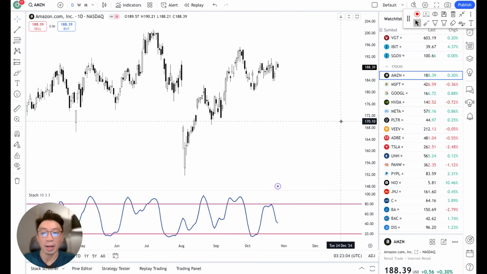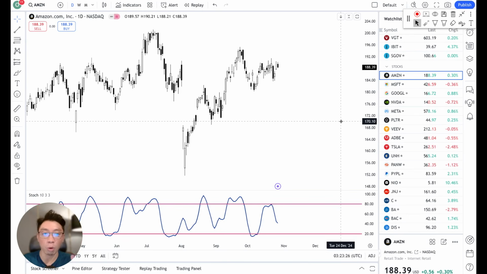But as for the bear call spread, this can be any stock, right? It can be fundamentally good stocks or stocks that have not been profitable as well, right? For example, AMC or maybe GameStop, some of those popular meme stocks. So basically, you want to have a watch list of sufficient stocks for you to cycle through to identify setups.